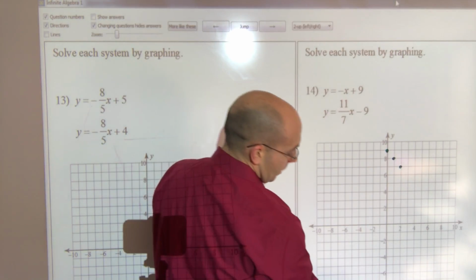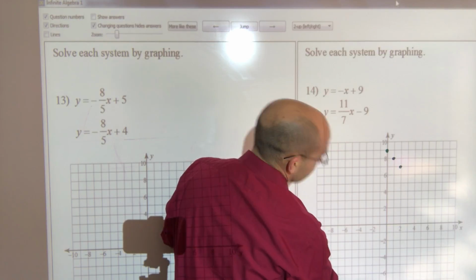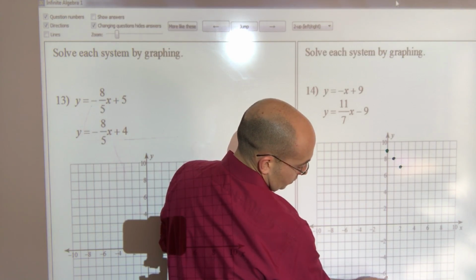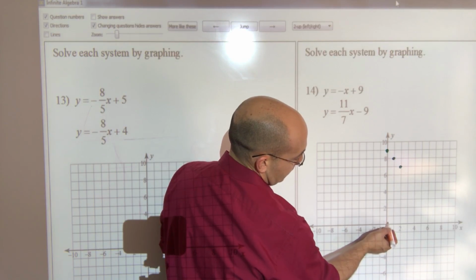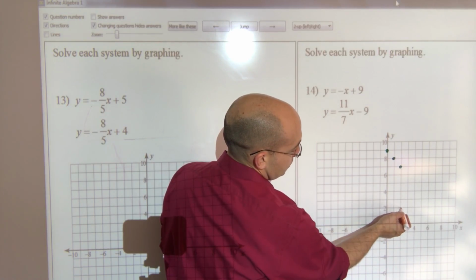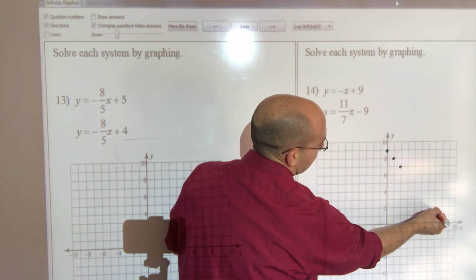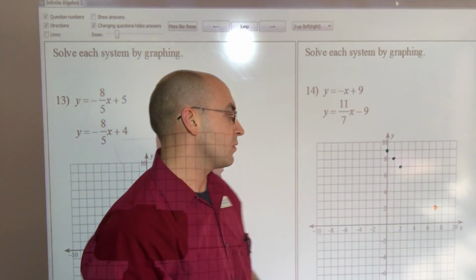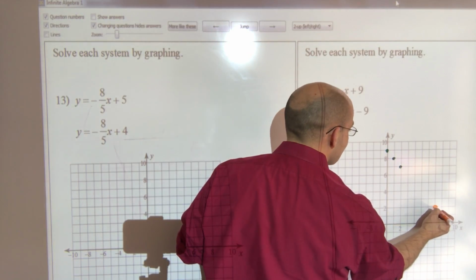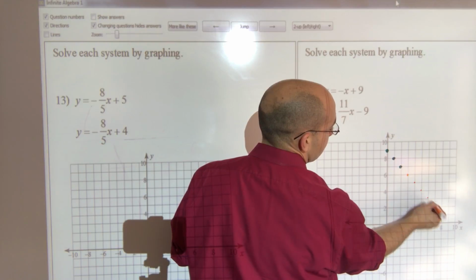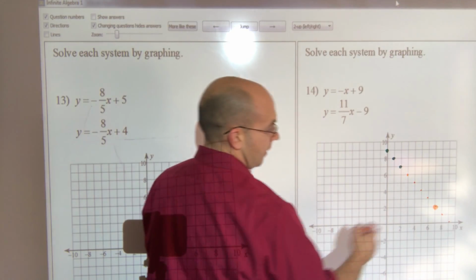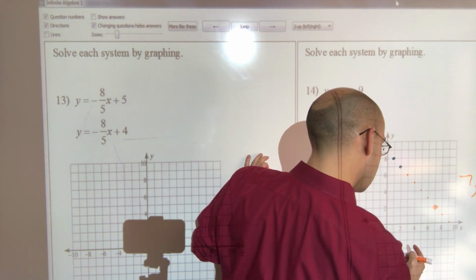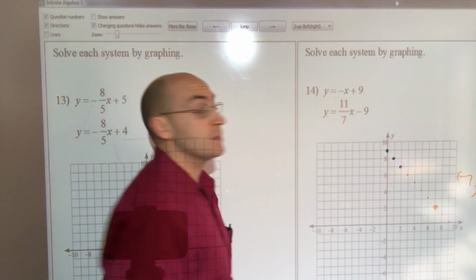Graphing the second line, I'm going to go down 9, which is about right there. Now I'm going to go up 11, right 7. So 1, 2, 3, 4, 5, 6, 7, 8, 9, 10, 11. And then right 7. 1, 2, 3, 4, 5, 6, 7. Right here. You can see from this angle that the line here is going to eventually cross, and it is going to cross at this point. So if I had points all the way over, it will obviously cross there. So my answer to this is going to be 7, 2. So 7, 2 is my answer for this.